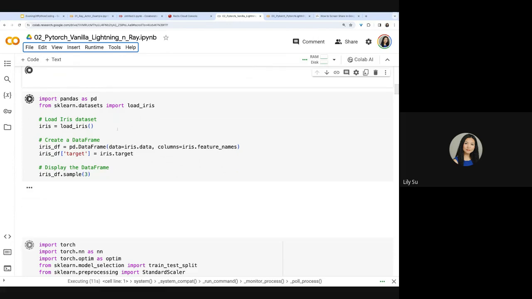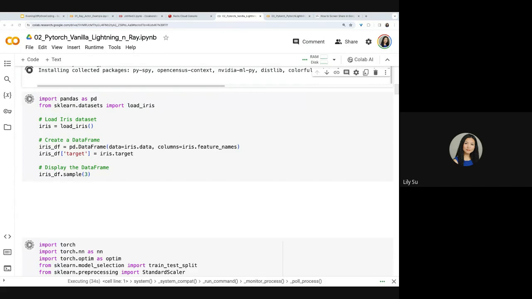It's a pretty small existing data set of measurements of iris flowers, and the whole point of this data set is to classify what kind of iris flower it is.